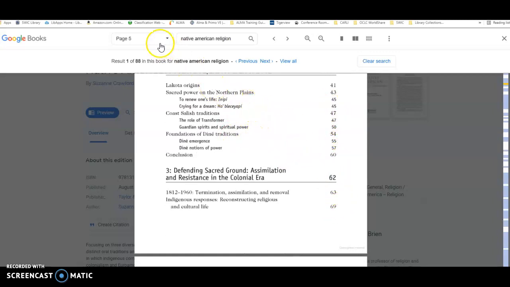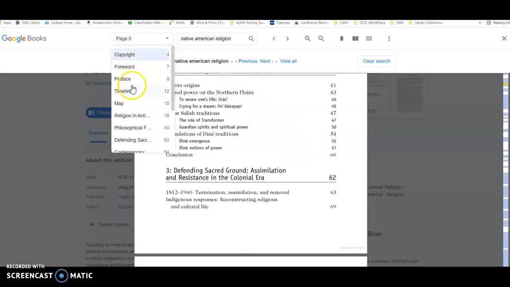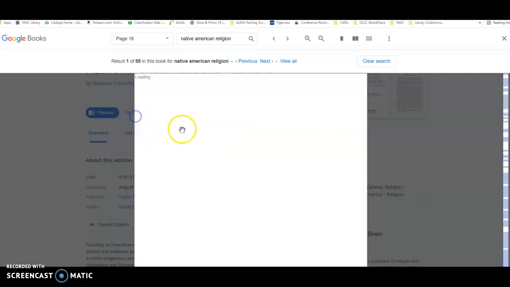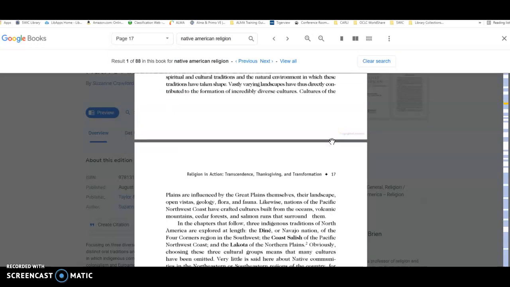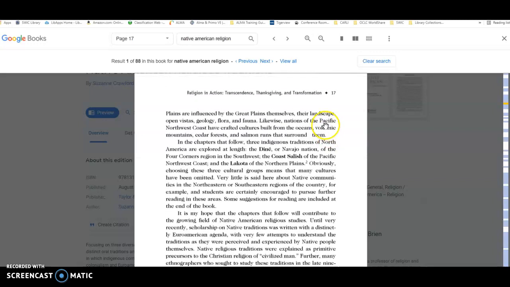So if I want to go to a specific page, I can kind of identify it with this page right here. But at the very top, it'll allow me to move through the table of contents and get through the book without having to scroll down. So I can pick one particular page, and it'll take me right there. So this will always be accessible, and you can always just type in your search term and get access to this book again. Now, tucked behind the reader, you'll see that there's a word that says Create Citation. How do we get back there?